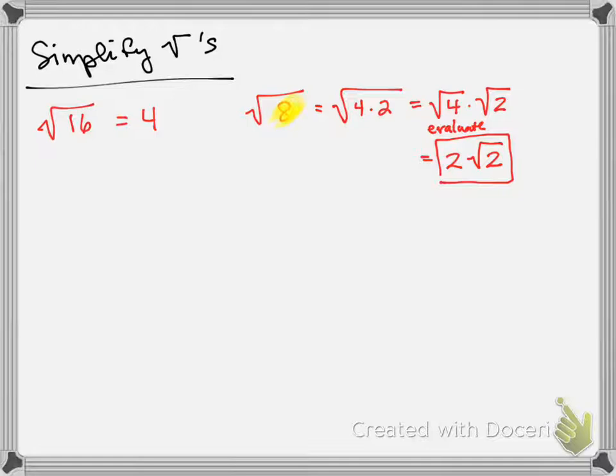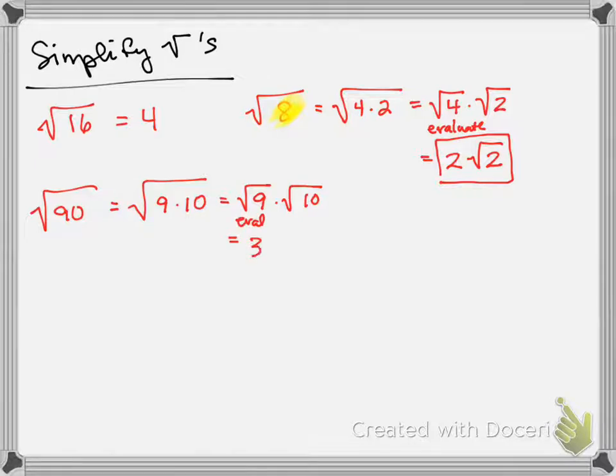Say you did square root of 90. You can list all the factor pairs that give you 90, like 1 times 90 or 2 times 45 or 5 times 18. But it will only be helpful to you if one of those products includes a perfect square number. So for 90, you can split it into 9 times 10. When you do so, you can split apart the square root of 9 times the square root of 10. You evaluate the square root of 9 to be 3, and that gets multiplied by the square root of 10.